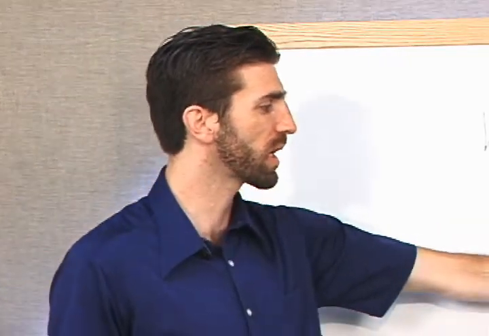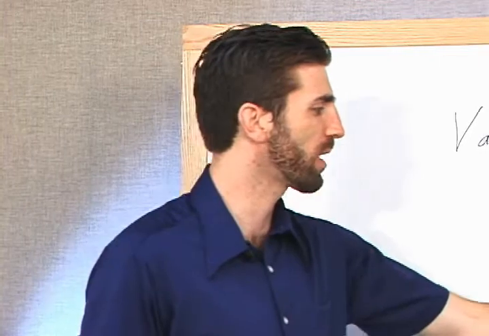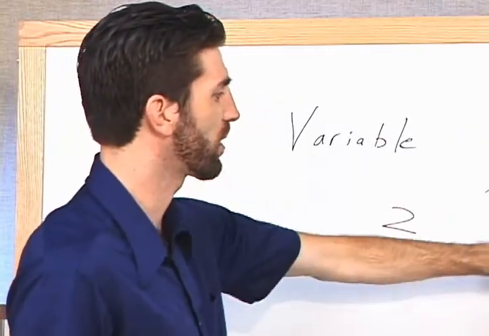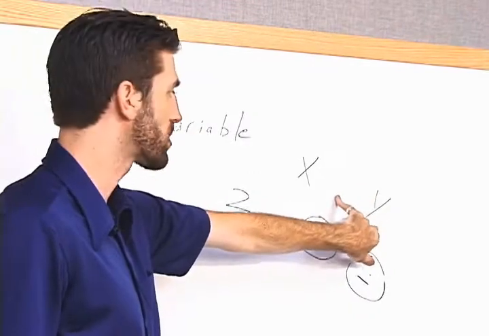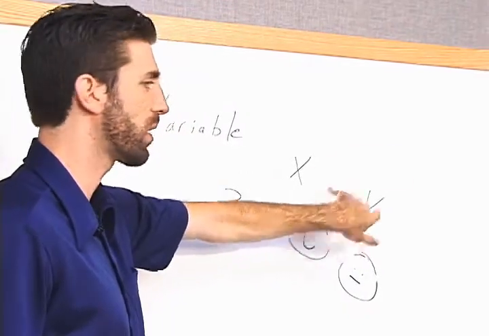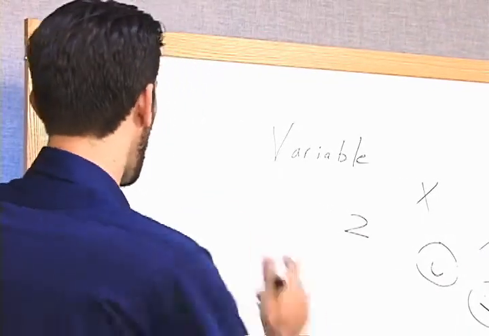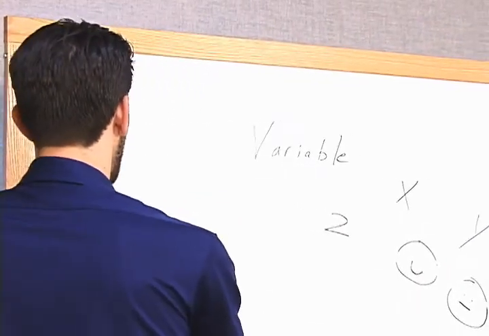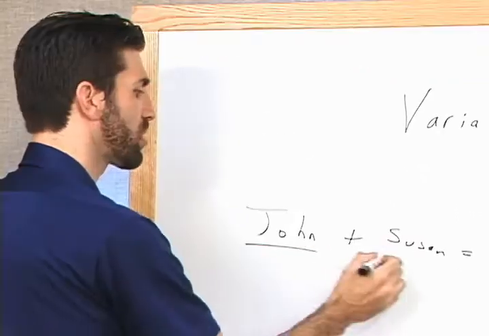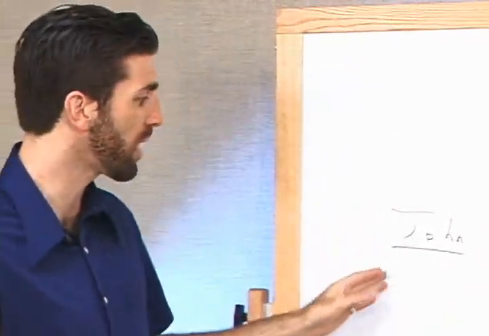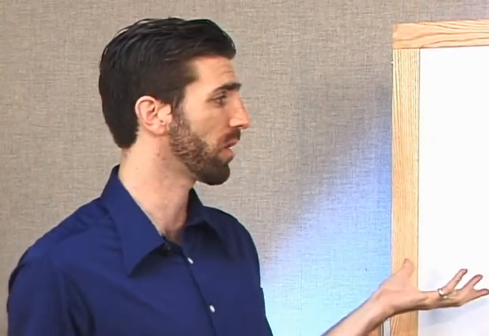Okay? In a sense, don't think, but the happy face can't be a sad face. Well, let's just ignore that example for now and focus on these two, because this is basically what we're using in algebra, letters to represent numbers as variables. But I want to stress that it doesn't have to be that way. There are some problems in algebra books. You might have something that says John plus Susan equals something. And these essentially, although they're names and there are many letters that make up them, they're basically acting as variables.